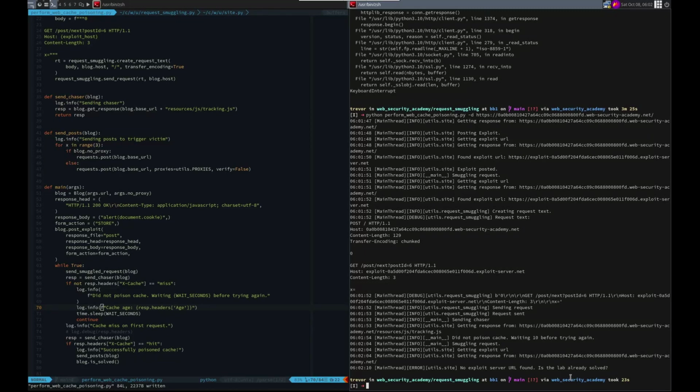Hey, we did it. Is the lab already solved? Getting exploit. What? Why was it getting exploit? Oh, because that's part of the first. So we must have got it. Let's look this over. We must have got it right off the bat this time.